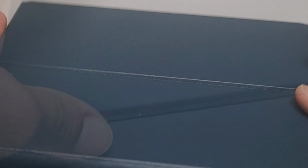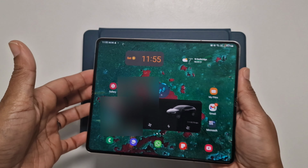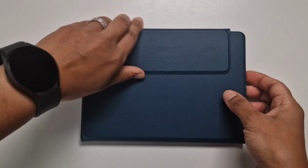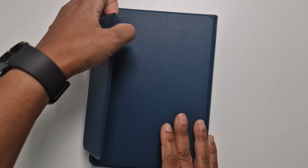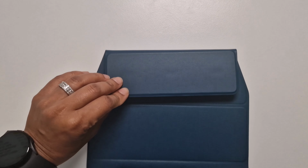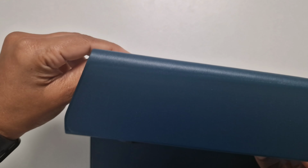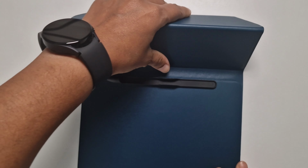Okay, so let's look at the case in a bit more detail, and then we'll look at the keyboard again. If we look at the size, it's 20 centimeter by 14 centimeter. If I just put the Fold 4 phone on top, you can see roughly how big it is. Slightly bigger. Okay, so let's open it up. The magnetic shut is quite strong. If you can hear the force, it's quite strong. And then inside, the keyboard goes here, and then we have a pen slot, and then here's the top cover, and then this is the closure. I guess when you put it into a stand for your phone while you're working, you fold it back into a triangle, so it'll sit like this basically. So it has strong support at the back.